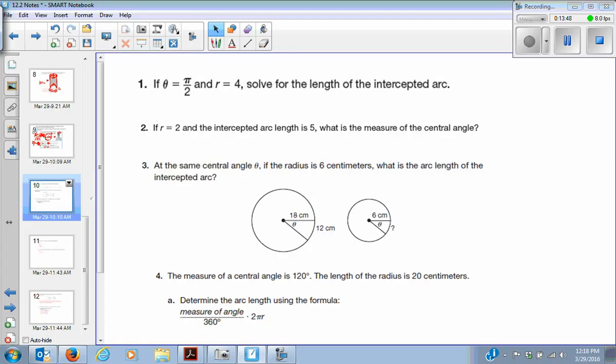So here is another example in your book. I believe it's probably the next page. These are problems 1, 2, 3, and 4. Go ahead, take a minute. Try to do these problems. Again, stopping the video and going through these. This is meant for you to try it on your own a little bit, and then we're going to go over some of the answers. So you have time right now to pause it. I'm getting ready to move on.